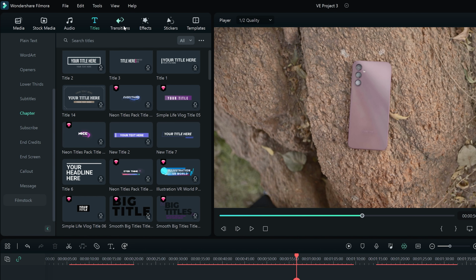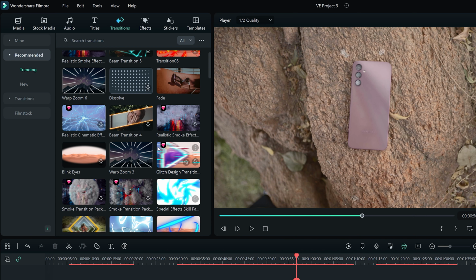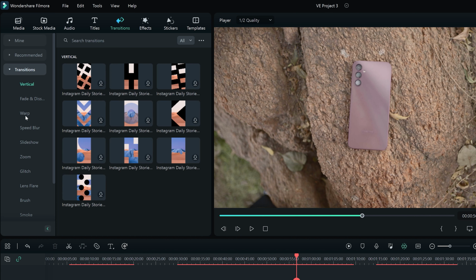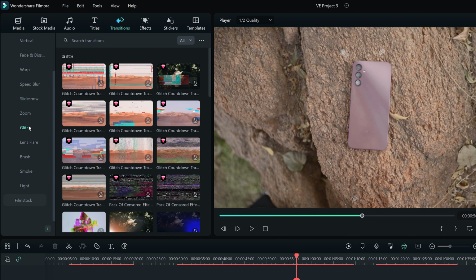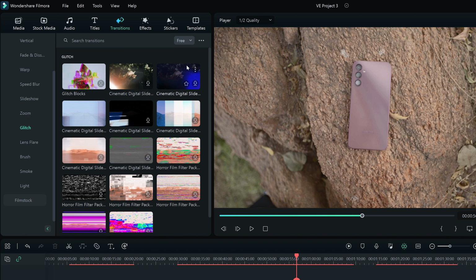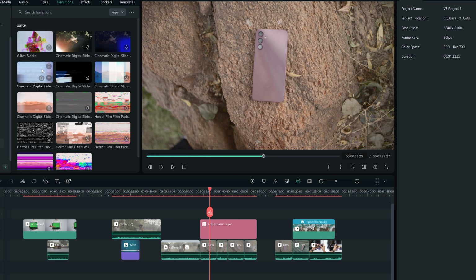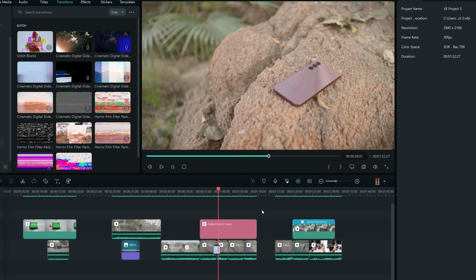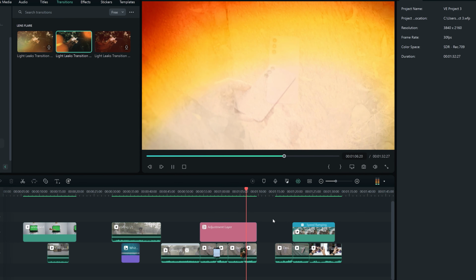And just like that, there are also transition and effect presets. Okay, so if you go into transition, you'll see a bunch of these. You could search and you could just drag and drop them on the timeline. They're also nicely categorized on the left, so whatever you're looking for will be easy for you to find. You could also filter out the paid ones if you just want to use the free ones. And then if you like something, you can just drag and drop it in between two videos and it plays very nicely. Just look at that. Or a transition like this.